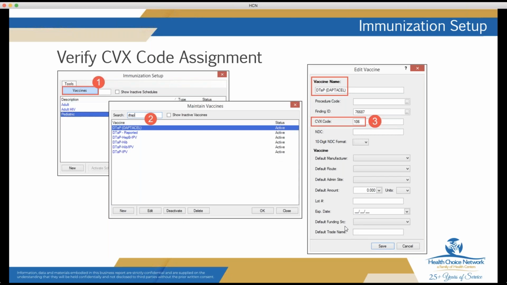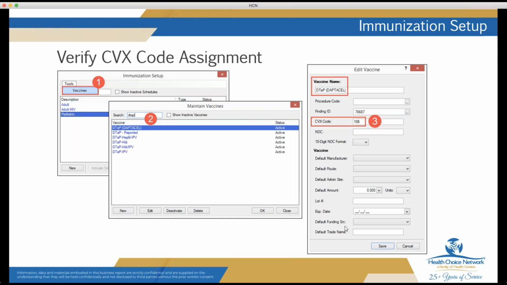So for the vaccine setup, the most important element that the report looks at, and I'm sure a lot of interoperability interfaces look at, is the CVX code. This is what tells different systems or interfaces, and of course the reporting, how to identify the vaccine.